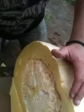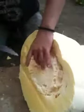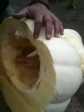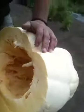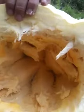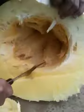You're going to back up a bit. Oh. It's got no seeds. Got no seeds. This is so strange. But everyone watching this is thinking, nah, you can't. There's nothing here.